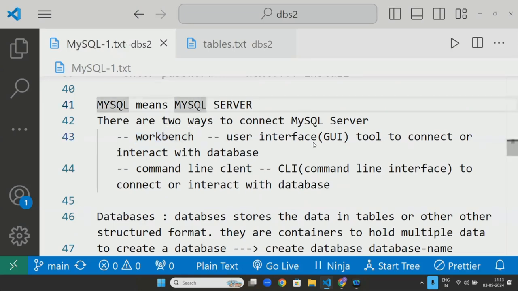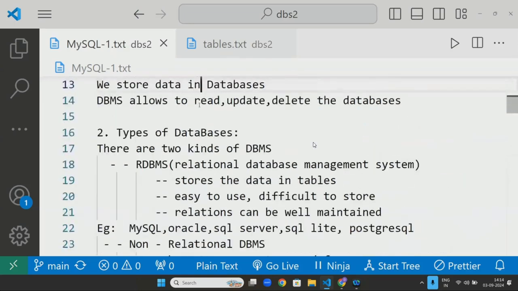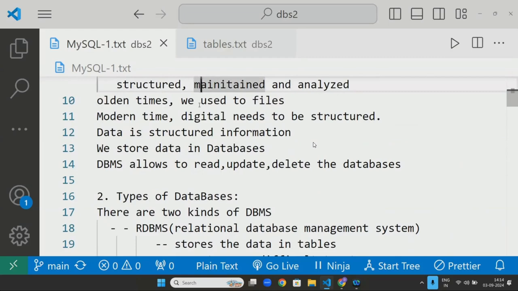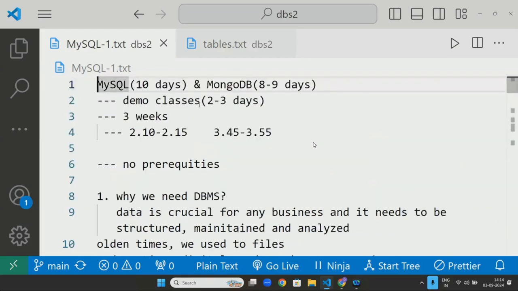Now, sir, we started our journey by understanding the database. Database stores your data, and we need something to manage our database that is called database management system. We have traditionally two database management systems. One is the traditional database management system, which is also called relational database management system.